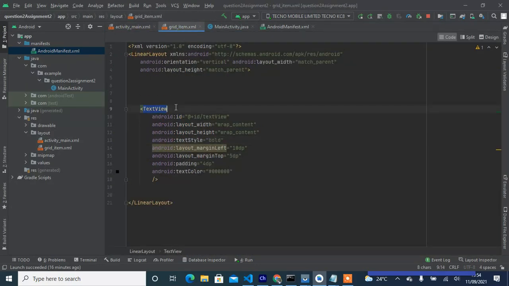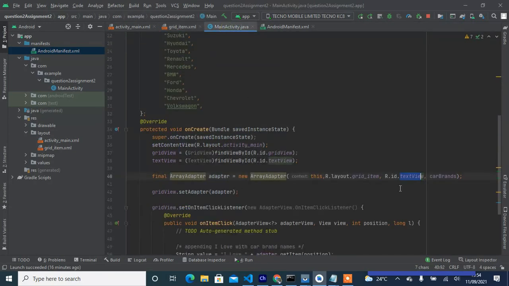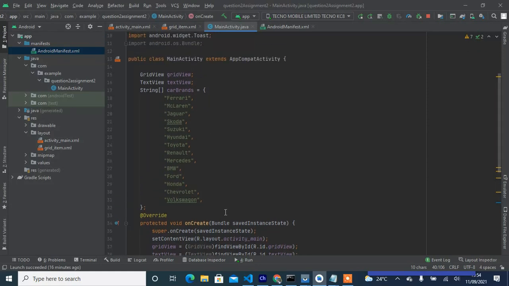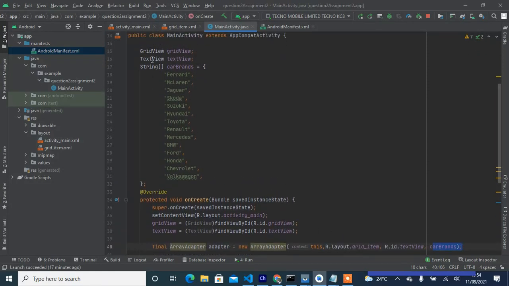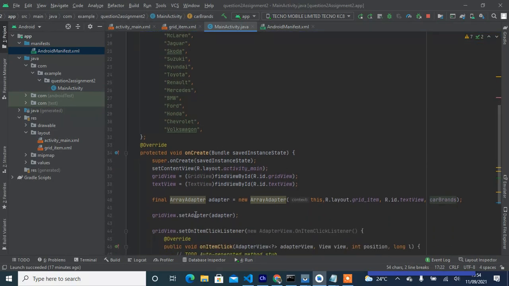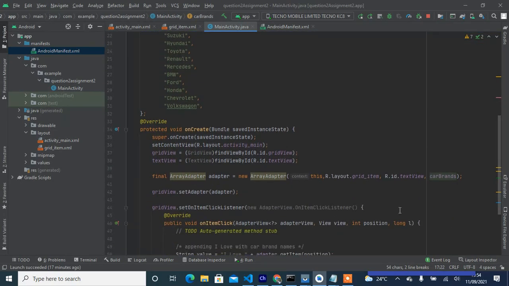It also adds the car brand, which we have here. So this function here will pick this for us and put it here, like a collection. The array adapter collects all the necessary information that we need into one place, because without one, we can't get the other. So it brings everything for us here.